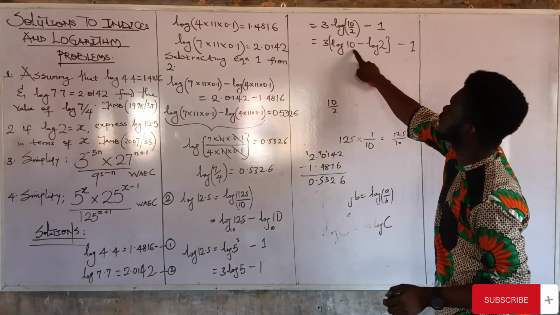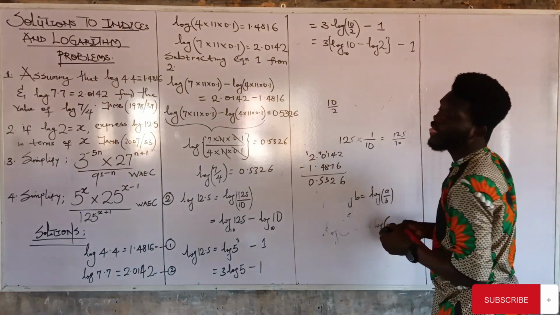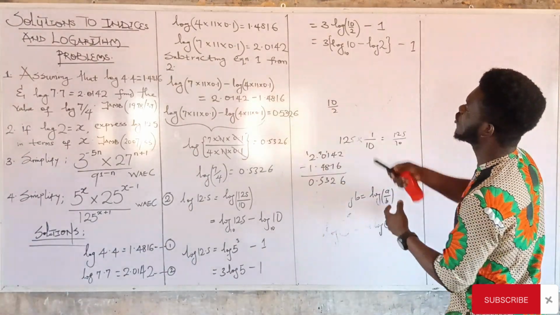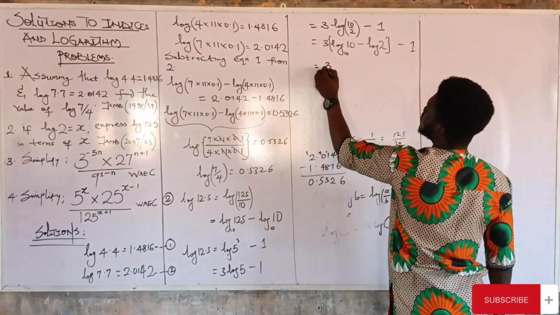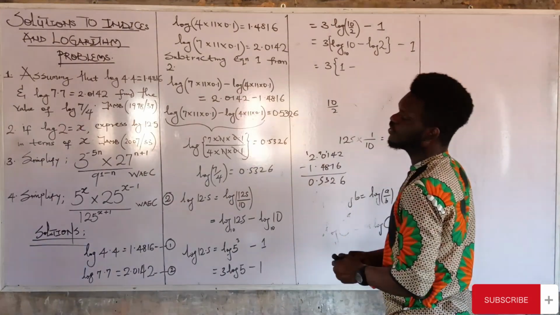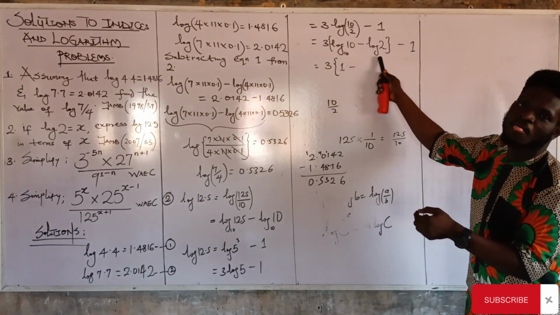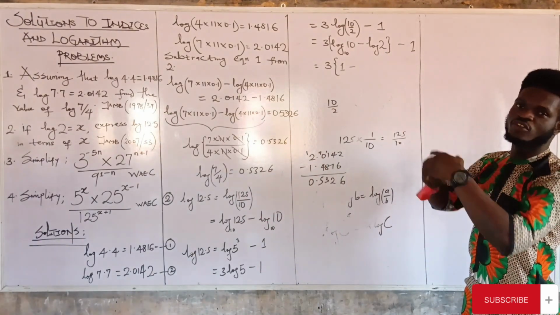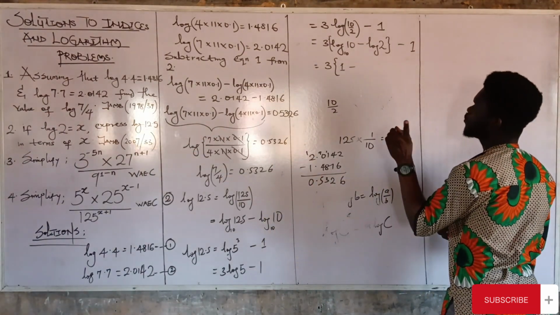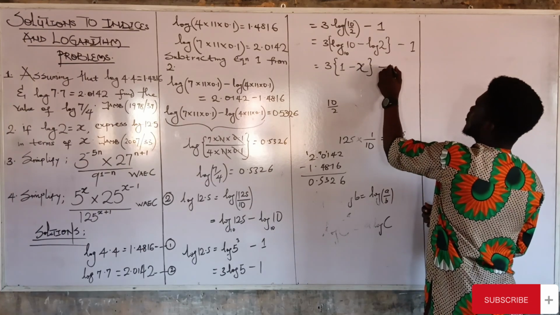Then once you've done that, what is log 10? Do not forget, this is a natural log, so it has the base 10 here also. And log 10 to base 10, as I earlier explained in my other class, must give you 1. So we have 3, then you have your 1 minus log 2. The expression was given, otherwise we would have said 6 divided by 3 also, and the work would continue forever, but they gave us an expression for log 2. The expression for log 2 is x. So we have minus 1.